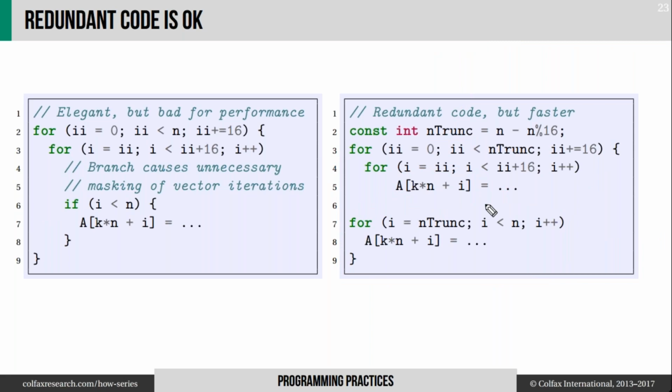This is okay, but think about it. This is bad programming style. I'm repeating myself. This is just one line of code, but what if the body of this loop was 20 lines of code? I would have to copy these 20 lines of code here. So bad programming style, but good for performance. And it doesn't depend on the architecture, doesn't depend on the compiler, just the nature of vector instructions. So keep this in mind. Sometimes you want to repeat yourself just to avoid overly complicated calculations inside scalar or vector loops.